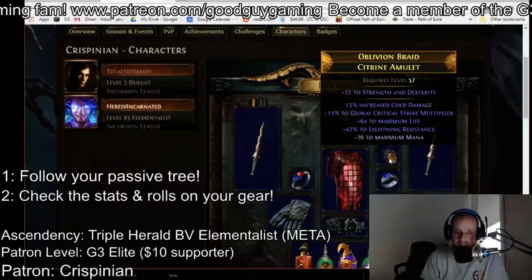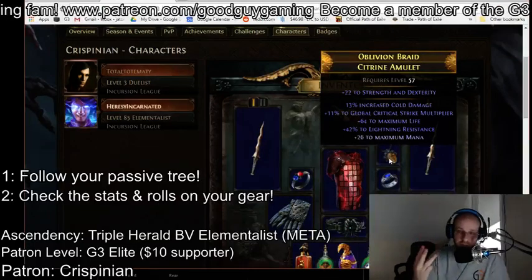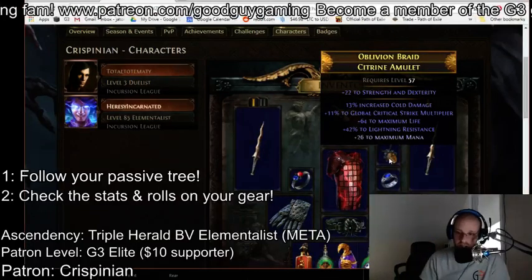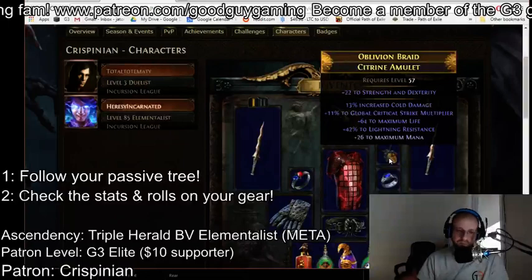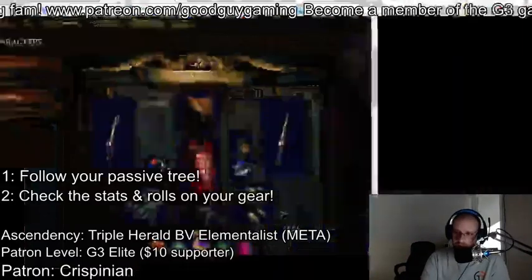Because the critical strike is essentially going to happen with the effect of all three of your heralds, plus every time that you're hitting, it's got a chance to crit with your blade vortex. So tons of damage can get added simply by upgrading that amulet.